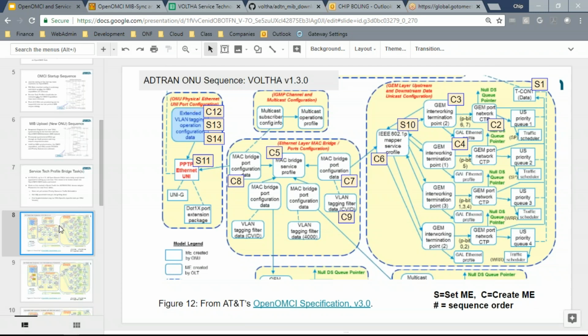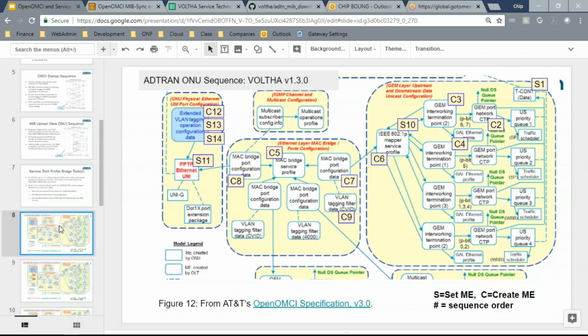It's fairly similar, maybe not the exact same sequence as what the Broadcom ONU does. It was pretty much taken from what we saw from snooping our own OMCI lines on a non-VOLTHA OLT and ONU.